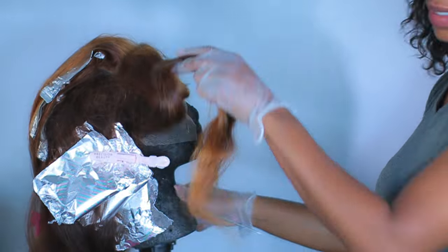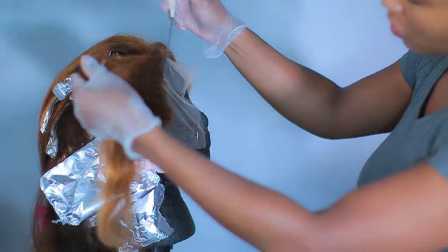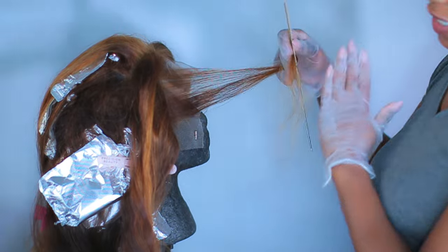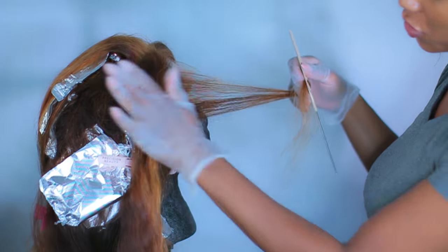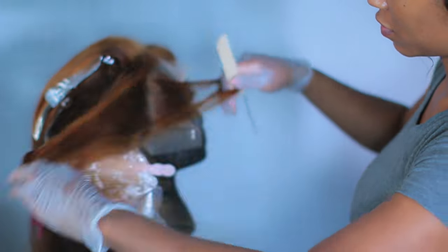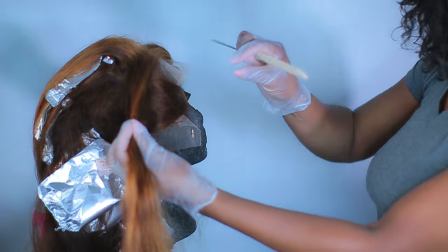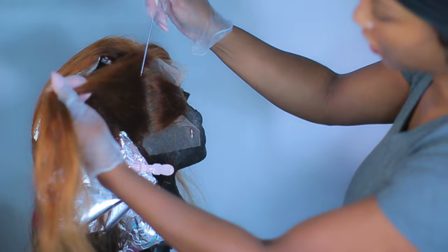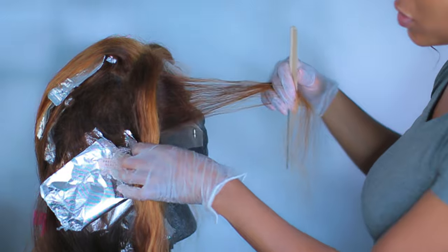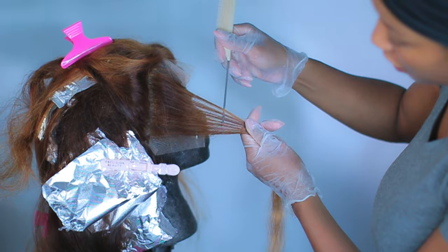So now I'm on to the money piece, which is the front of the head. And I'm not going to do the hairline itself because I don't want to look like I have no forehead once it's on, especially if it's bleached too much. I'm actually taking a bit of a thicker piece because I haven't plucked the hair and I'm not sure if I want to pluck it, but if I do, at least there's wiggle room. So here I'm definitely going to do a little bit of weaving.